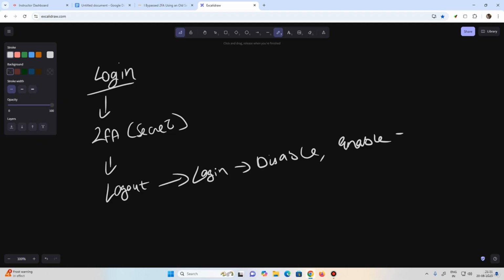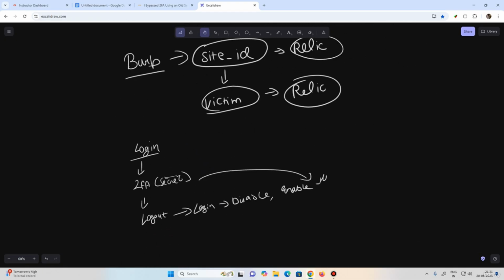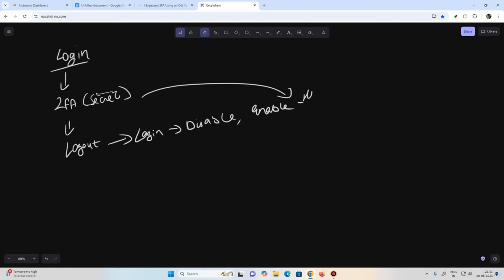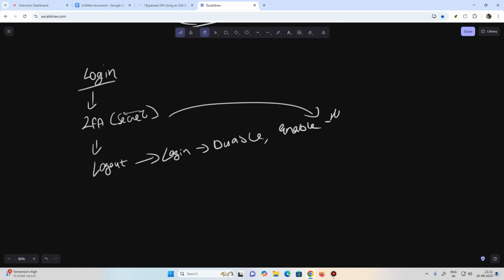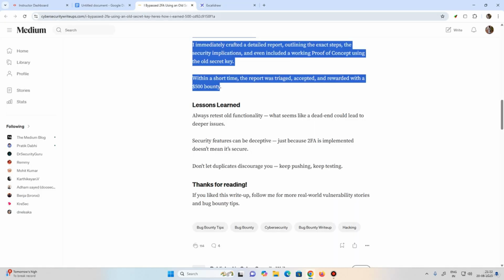Instead of scanning the new QR code, enter the secret right here, and enter the OTP which it's showing, and the 2FA is enabled again. It's a bug, right? The old secret should be disposed of.